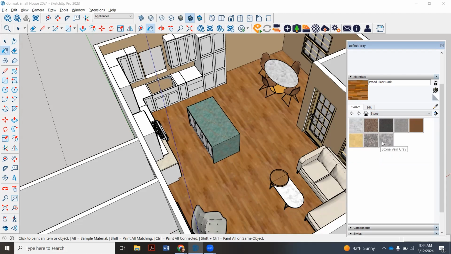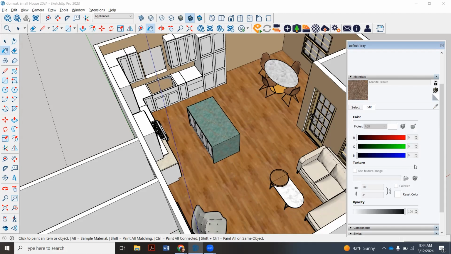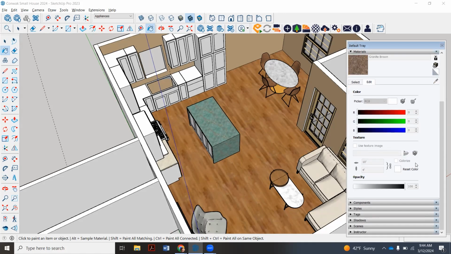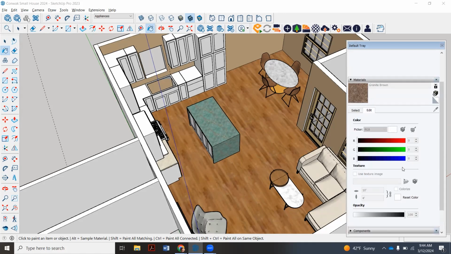We want to try to find an existing texture already in SketchUp that's as close to what we want to do, because there's additional programming going on behind the scenes. It doesn't really show up until you do photorealistic rendering, but it's going to control how light bounces off this surface. So basically, how shiny and glossy this is.